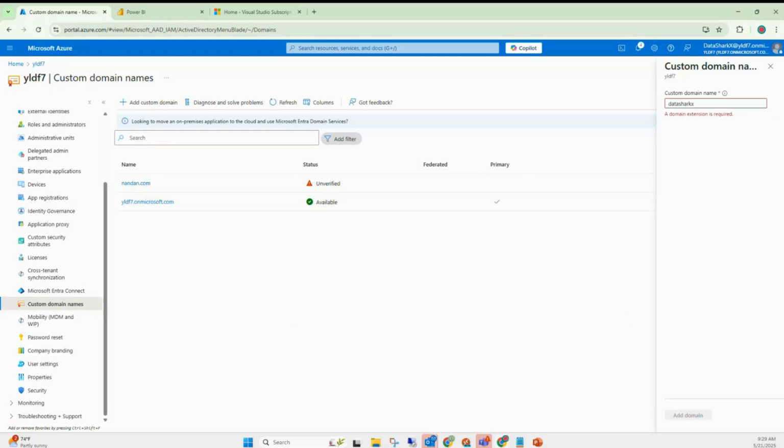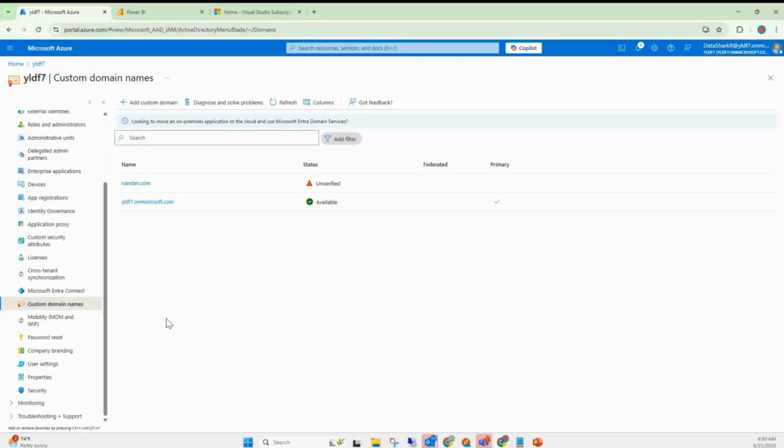That is what organizations usually do. Once they purchase the subscription, they get a default tenant name or a directory name. Post that, they purchase a specific domain name, for which a specific cost is involved, and then I can associate that domain name with the users.